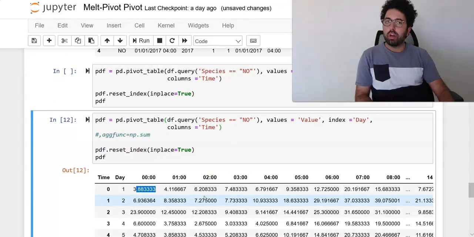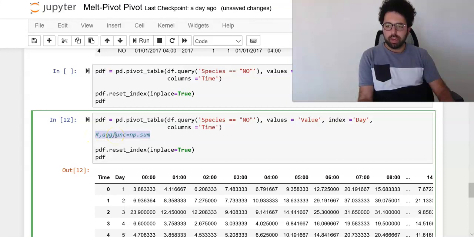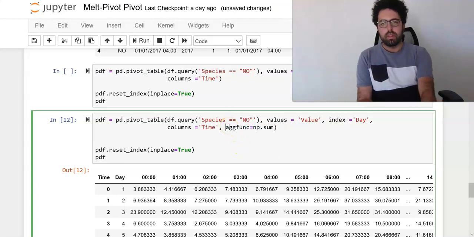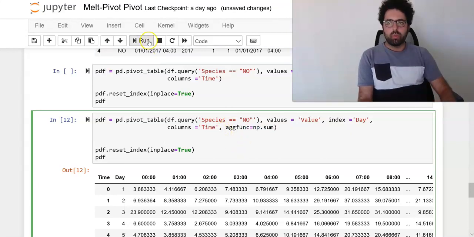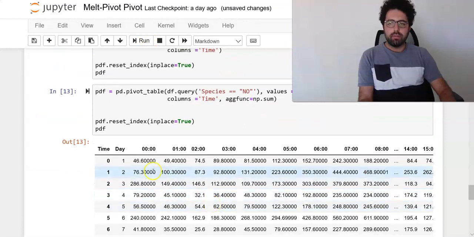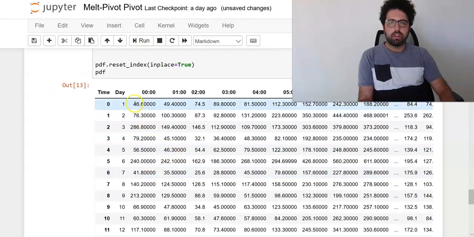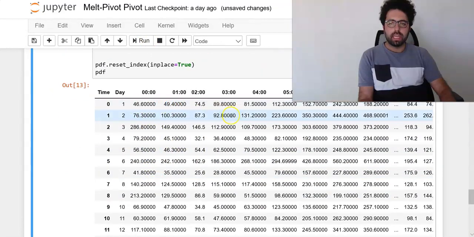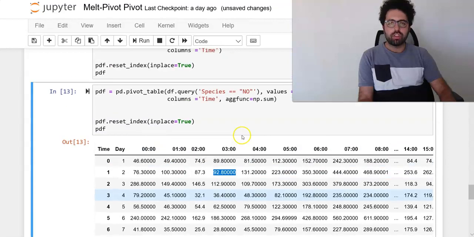So what's probably going on has to do with the aggregate function that I was talking about earlier. Let's add an aggregate function of sum and see what changes. Once we run this, the aggregate function of sum gives us larger values.